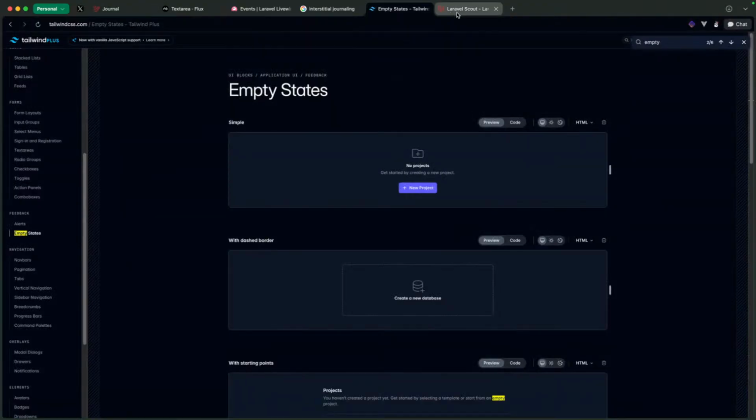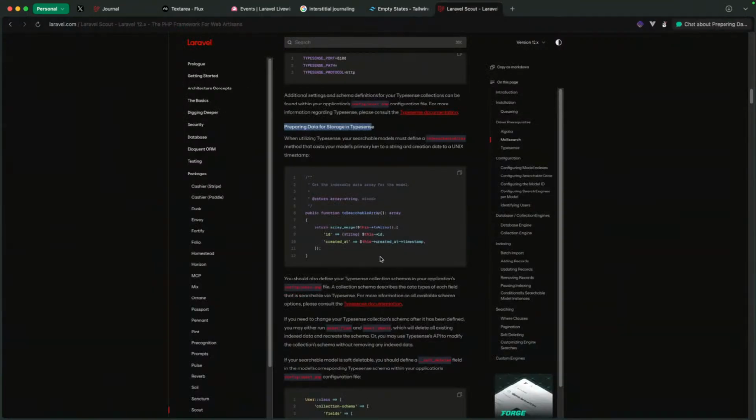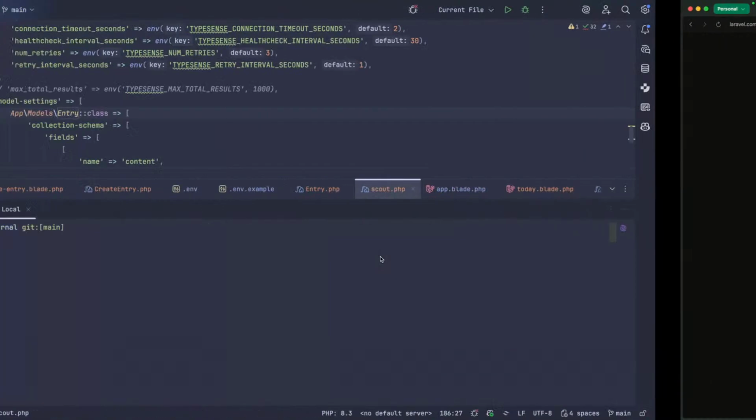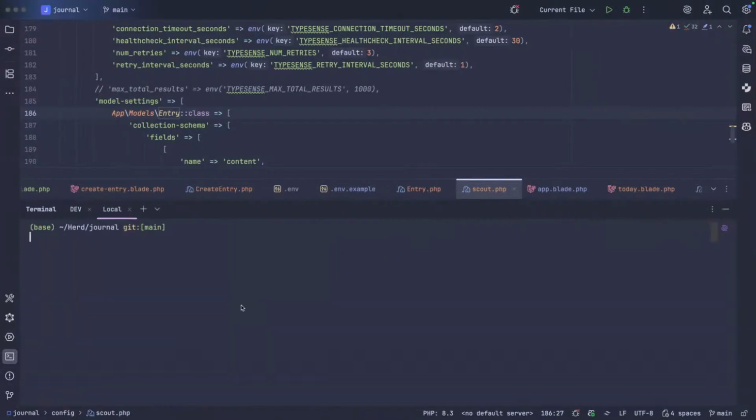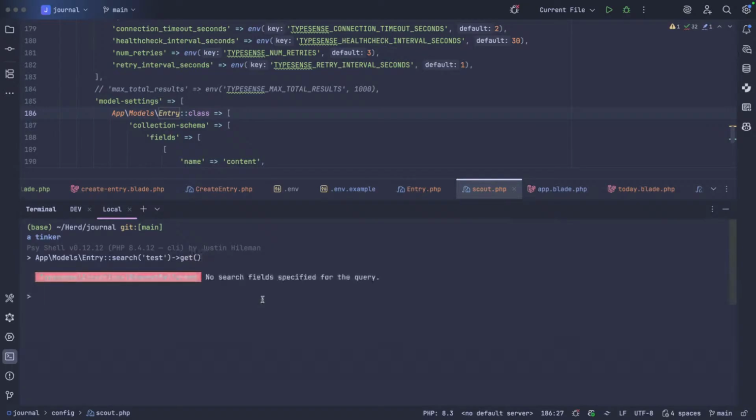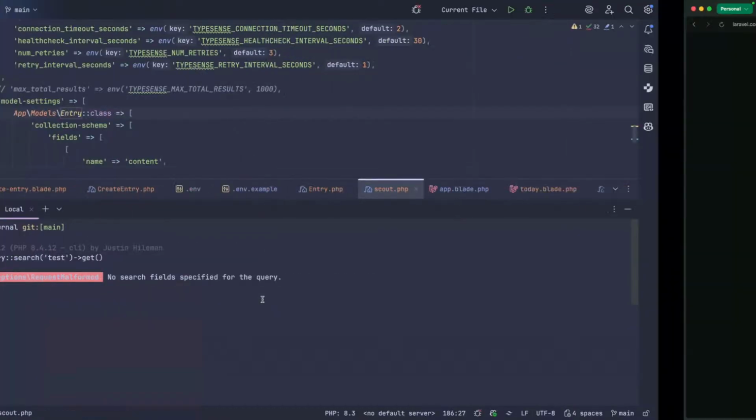Right, right. Where was I? Okay. Let's just tinker. App, Models, Entry, search, test, get. No searchable field specified for the query. Okay.